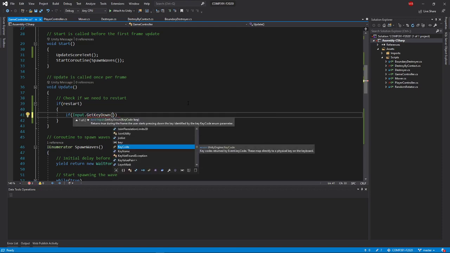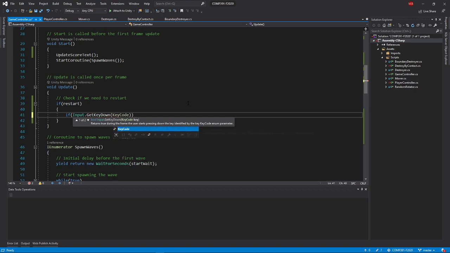And this is done by using a KeyCode enum, okay? KeyCode enums are called enumerations. Think of them as kind of like lists, but they also have numbers associated with them. If I use the word KeyCode dot, you can see here, I can see a whole list of keys that I can listen to, including joystick buttons. And joystick buttons would refer to things like controllers, Xbox controllers, and whatnot as well.